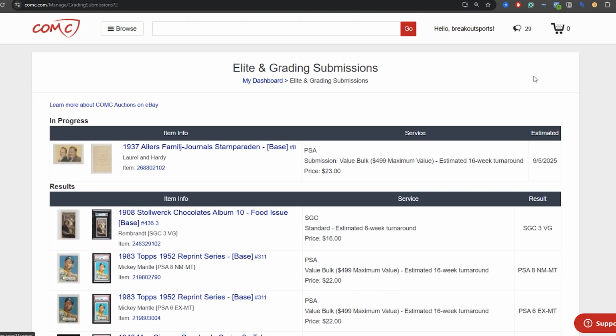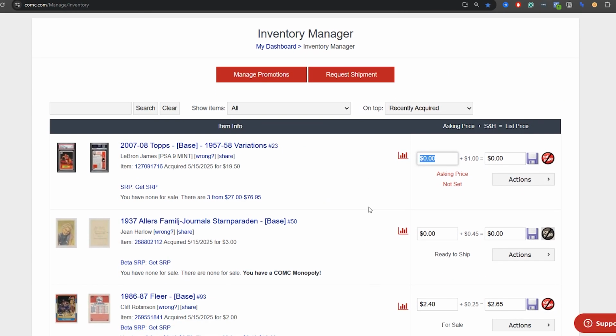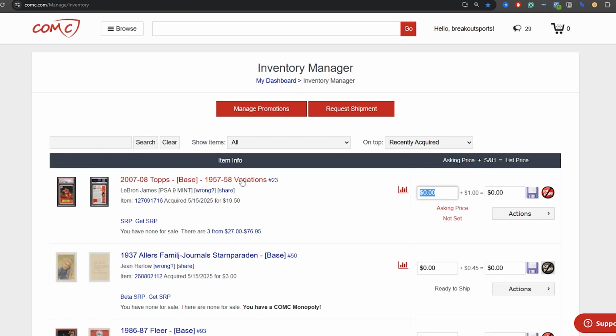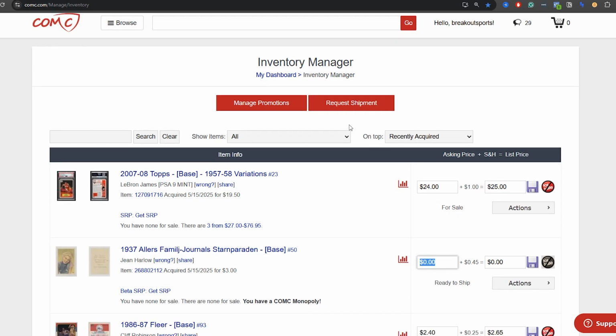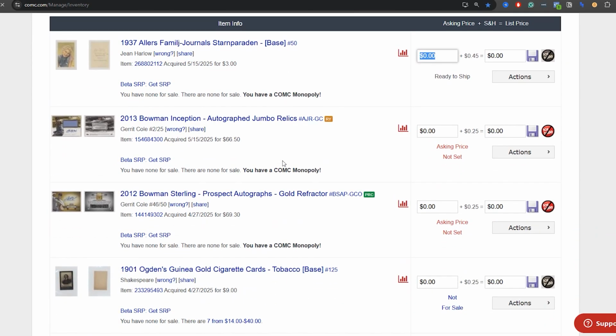So that's the first one, right? So let me go back into my dashboard, or not my dashboard, but my inventory manager, and let's take a look at getting something graded with maybe SGC. So you can see that card is now gone on here. It is no longer in my inventory because it is currently being graded. What I'm gonna do really quick is just price this card so it gets out of the way. And I'm gonna go to the cards without prices because these are typically cards I'm thinking about getting graded.